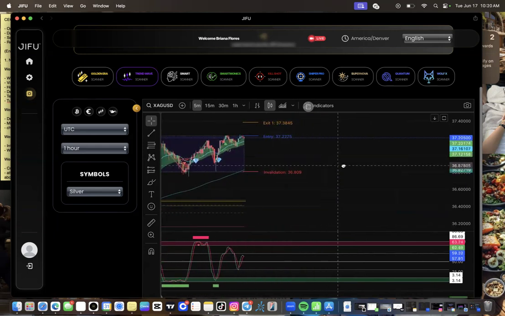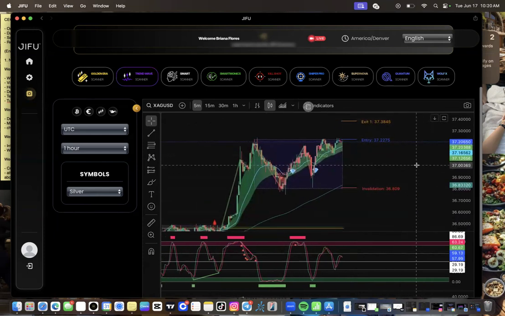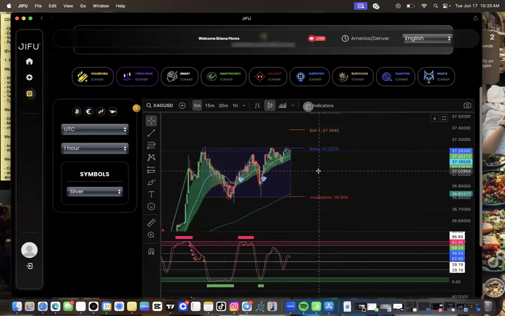So this box, once again, if you go over how to read what's called the scanner, this box right here is consolidation. It will show you the area or the box that the market is consolidating. For anyone that is new, consolidation means the buyers and the sellers don't know where they want to go. Do they want to go up? Do they want to go down? They can't quite decide. And that is what I'm seeing right now.